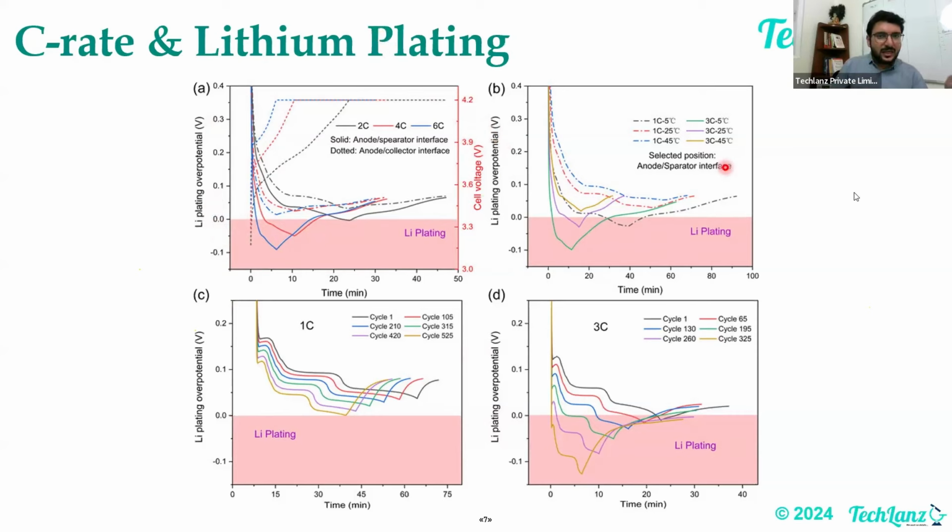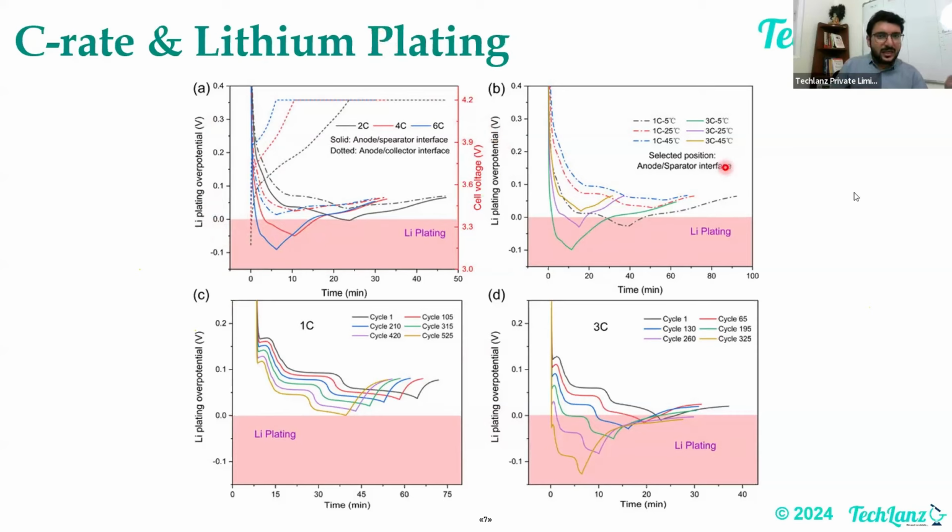So what I'm trying to tell you based on this graph, can you see this black color line? Let me slightly zoom in for you, since sometimes people join from mobile also. This is my lithium plating overpotential. So you don't want to go below zero. If you go to zero or below zero, lithium plating happens, so metal to metal contact happens, the ions come too close to each other and form the metal.